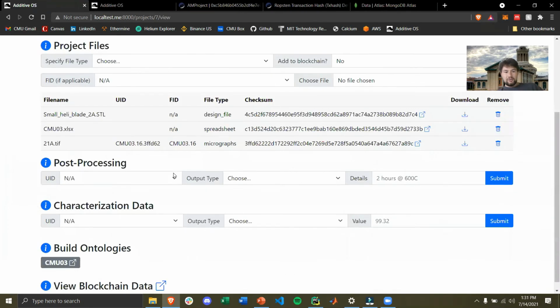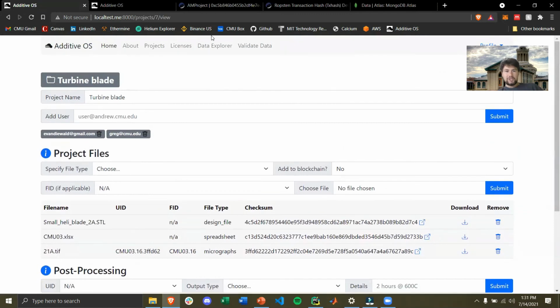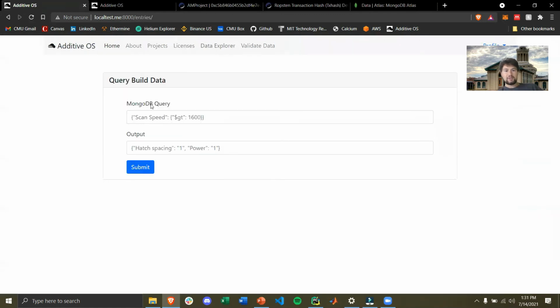And the other thing I can do now that I've uploaded that spreadsheet is go over to this Data Explorer pane. And this is, as a data scientist, you would probably be interested in querying this data and looking for unique relationships. So this is where you could try out these MongoDB-based queries and make sure that you're getting what you expect.